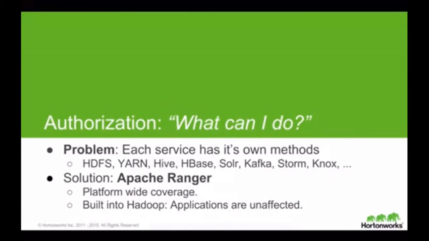Now, after you've given access to the cluster, either through Knox or through an SSH edge node of some sort, then we need to authorize what people can access. So this would be your file permissions. This would be your grant and select statements in Hive and HBase as you would have with other databases. This could be your permissions for what queues jobs can be submitted to in YARN, and so on. Apache Ranger integrates at the core of Hadoop, so applications don't know the difference. You just use your applications, and Ranger is there in place to work with them.